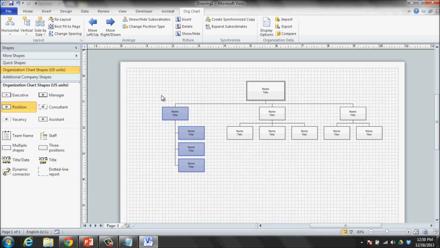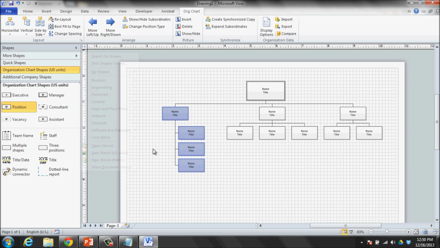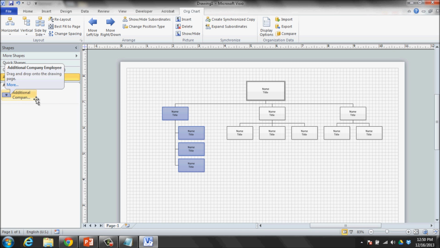Then once you start to get good with building the drawing itself, you need to make sure that you can create stencils and templates moving forward. Your ability to create a stencil is under the More Shapes option, the ability to create a brand new stencil and drag in shapes that you've customized. And customization isn't just in the world of building a pretty new shape that has a flare on it or something like that. It could be something as simple as the background color needs to be different. You can then save those into that new stencil, like I've done here on the left, and drag those out anytime you'd like to.